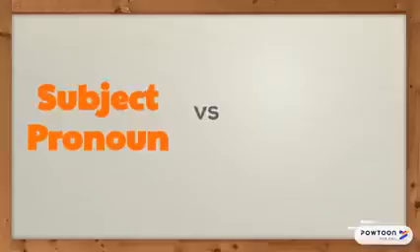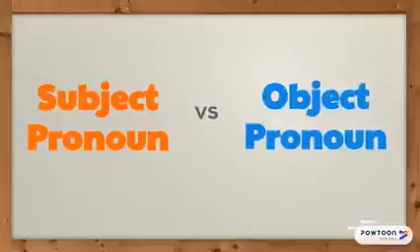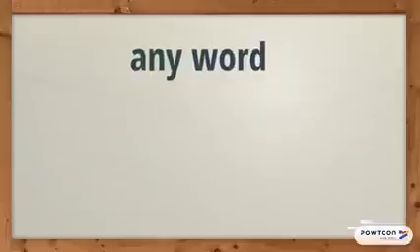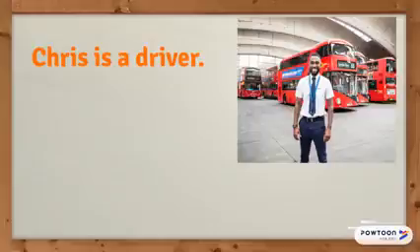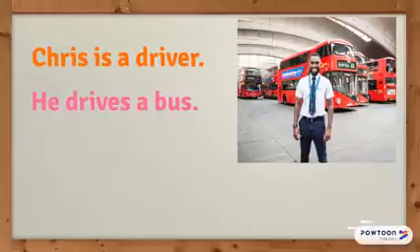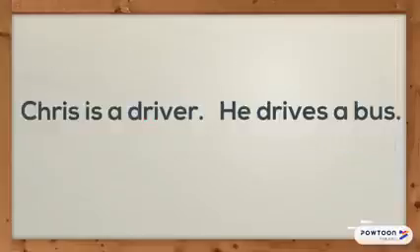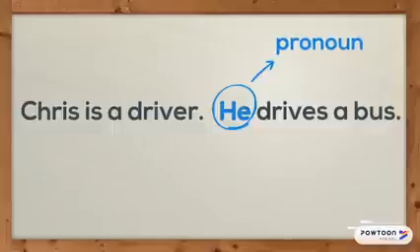Now, in this episode, we're going to look at the difference between a subject and an object pronoun. But before we do so, we first need to know what a pronoun is. A pronoun is any word that takes the place of a noun. For example, Chris is a driver. He drives a bus. In this example, the word he is a pronoun which takes the place of the noun Chris.